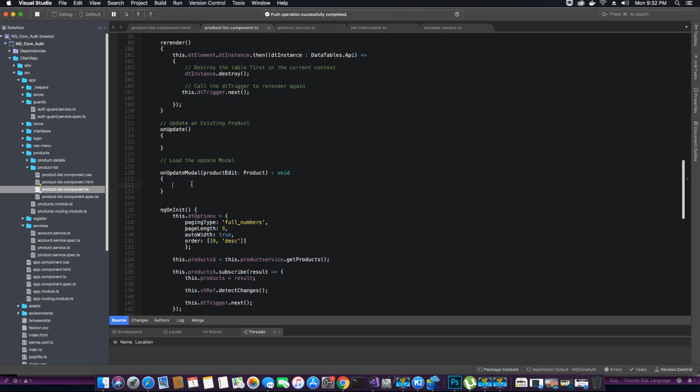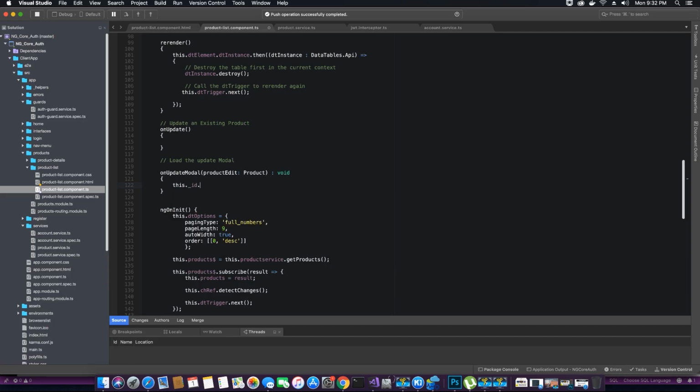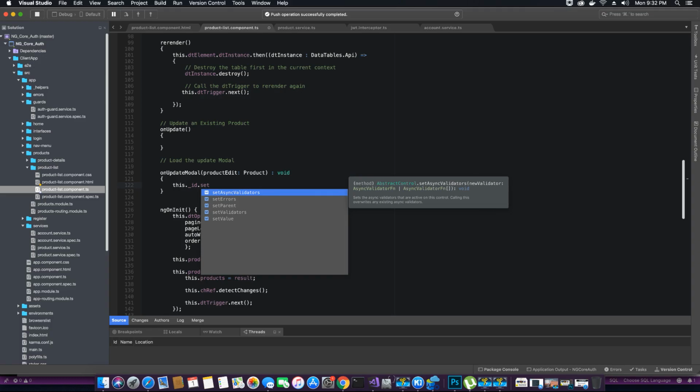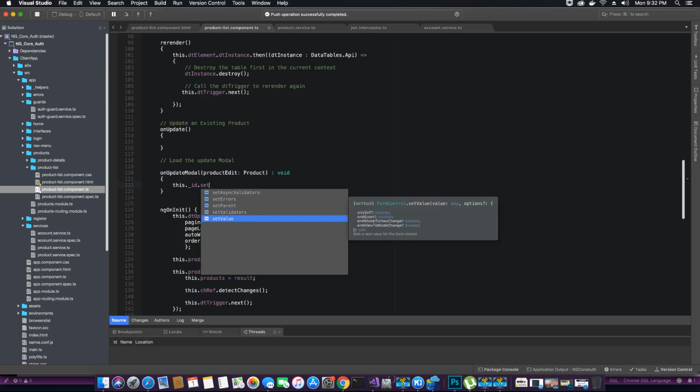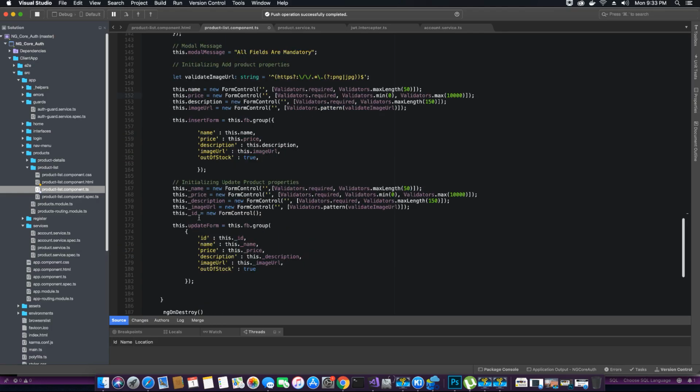Now the next thing that we want to do is set the values. When the product is passed, we have to use the values of that product and set them on our edit product properties that we have initialized over here.